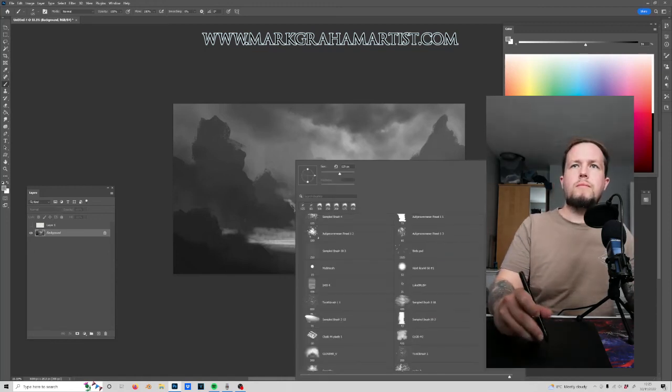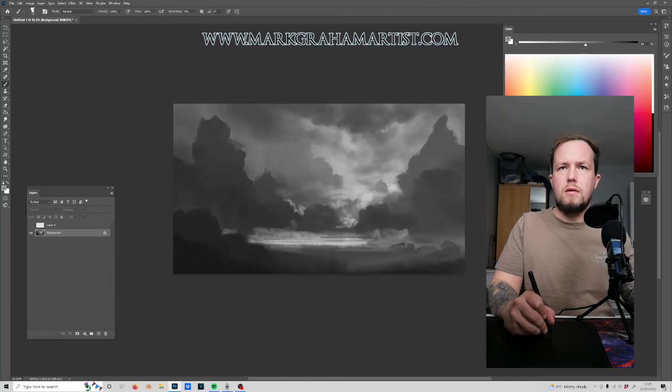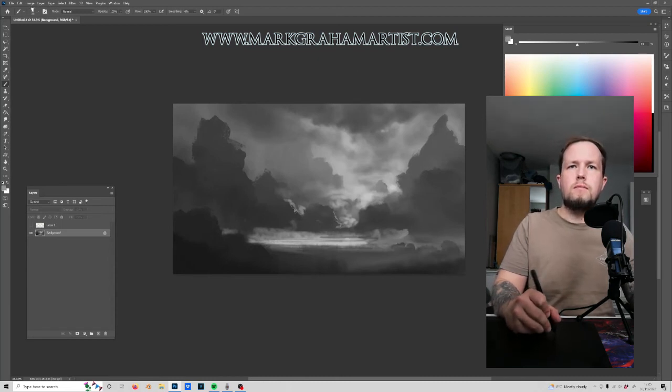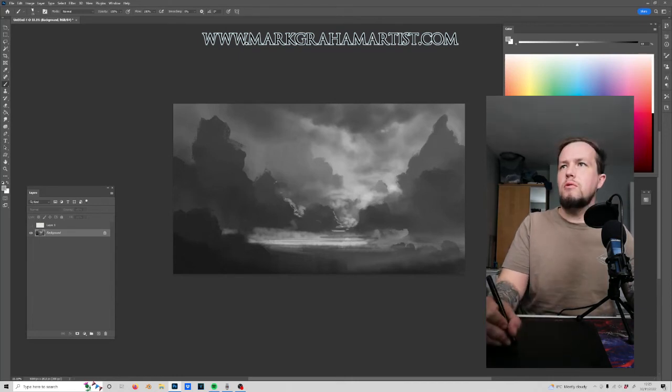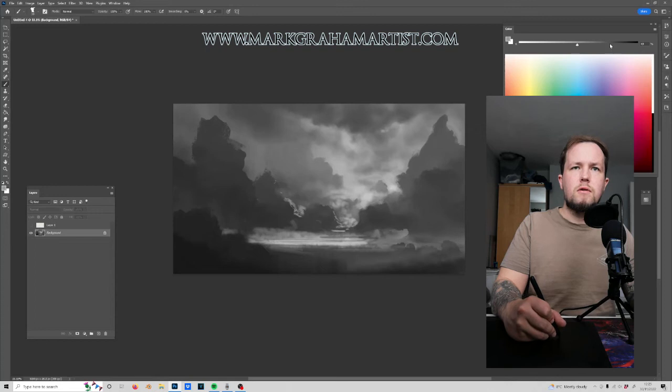That brush. So basically, as the painting goes on, the shapes are just getting smaller and smaller. That's all it is. Start off with big shapes, work your way down to small shapes.